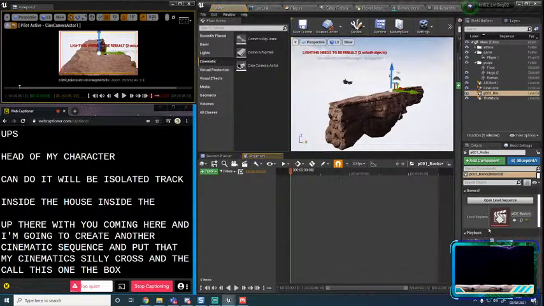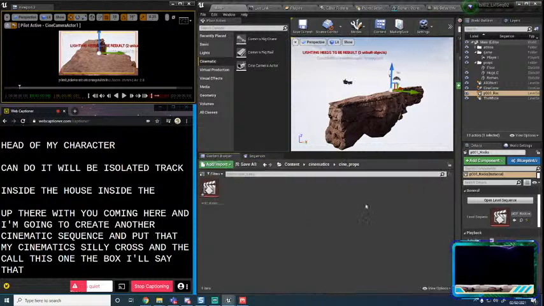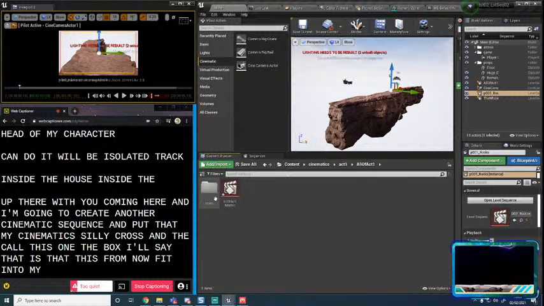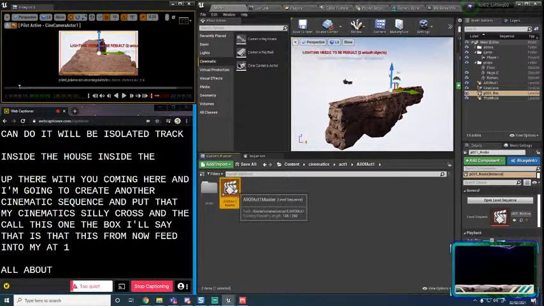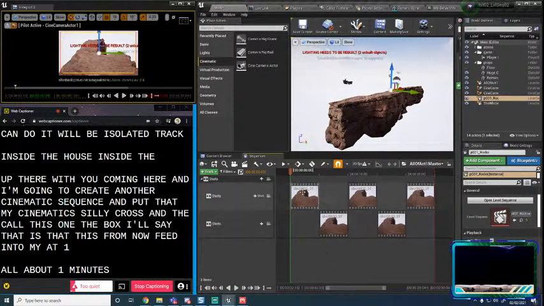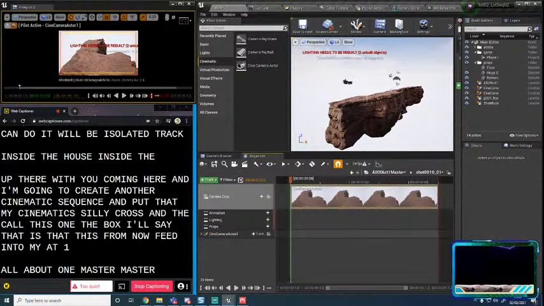So I'll save that. Now, the idea is that this will now feed into my Act 1. Oh yeah, all of Act 1 master. So I'm going to pop into all of Act 1 master and go into shot 10.